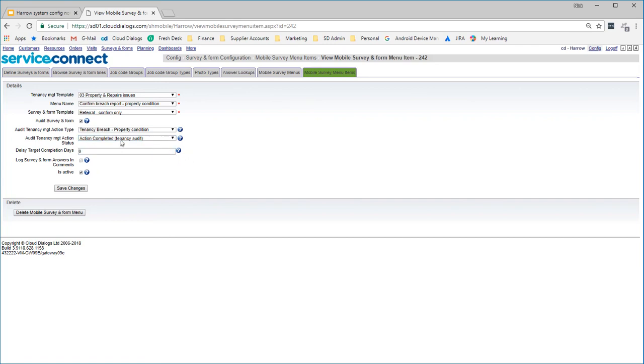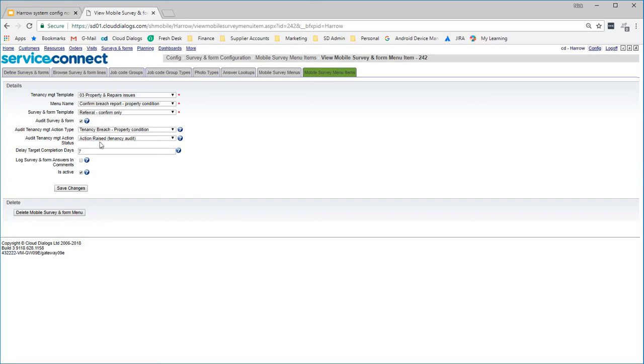The difference here is, if I say it's completed, that just means I filled the form in, I want a record of the fact I filled the form in, it will have emailed somebody a referral. I want to be able to do a widget on a dashboard that says how many tenancy breaches did we raise. If I say it was raised, then I would also come in and say a number of days to give that person to complete that activity. So raised is better in that it gives you an extra layer of functionality, but it's only worth doing if the person who raises this referral is going to be responsible for following it up and closing it off.